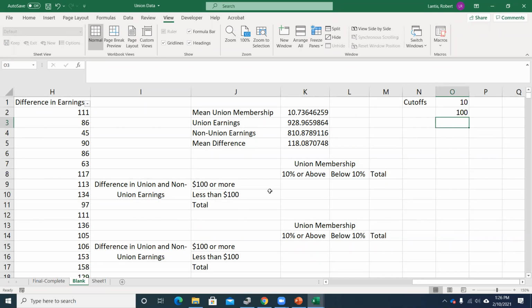Okay? So before I can get probabilities, I'm basing this off of data. I'm going to think about how many of these industries had union membership 10% or higher and a wage differential of $100 or more. I'm going to count up the number of industries in my data set that fit those two events.